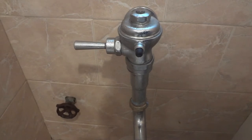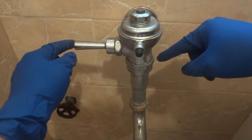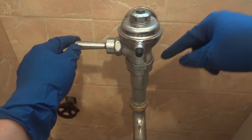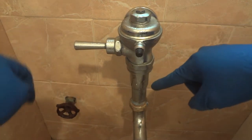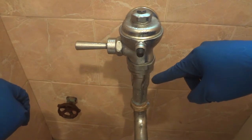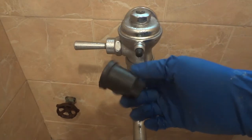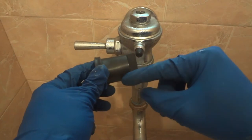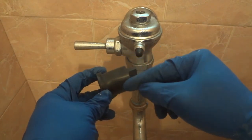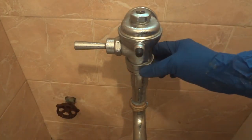Hello everyone. In this opportunity, I want to explain to you how to overhaul your toilet flushometer. The problem with the flushometer is when we flush the toilet, we have a leak here in this area. You see the leak? This is because of the gasket, but the name is a Sloan breaker. It's broken at some point in this area. So replacing this, 100% the problem is going to be solved.